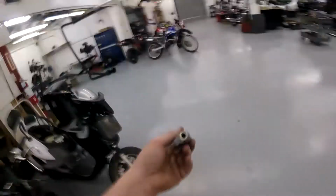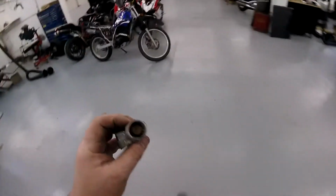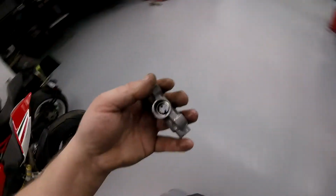We just won't blast on this end. We'll just blast on this end and clean that all up real good in there. And then we'll just use picks and brake clean, and get it all nice and clean, and go back in with our new parts, and hopefully the bore's in good shape and it works. Usually is.